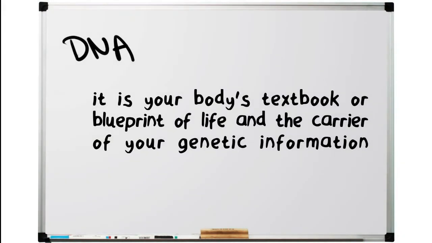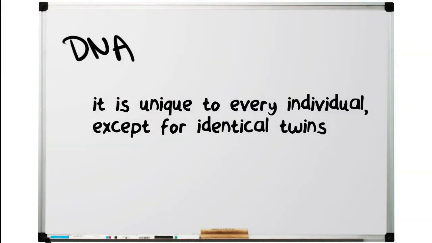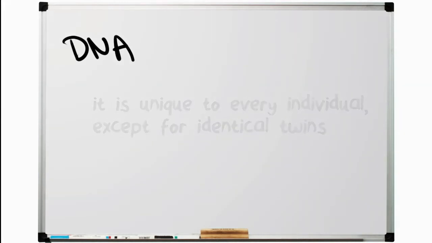There are 3 facts that you should know about DNA. DNA is your body's textbook or blueprint of life and the carrier of your genetic information. DNA is unique to every individual, except for identical twins, since they came from the same fertilized egg, which causes them to carry the same DNA. Any differences between identical twins can be attributed to environmental factors.